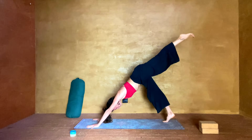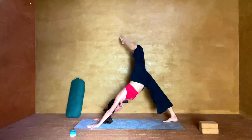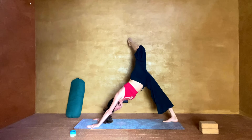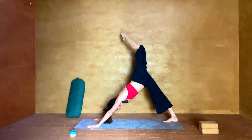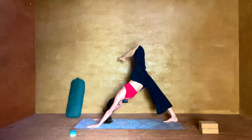Inhale, the left leg lifts. Bend the knee and open the hip. Open both hips. So this time really thinking about the right hip. Externally rotated and see how that helps. The left hip open. It's all connected.